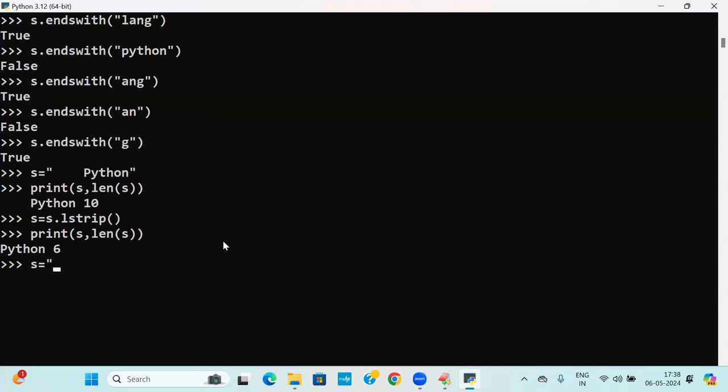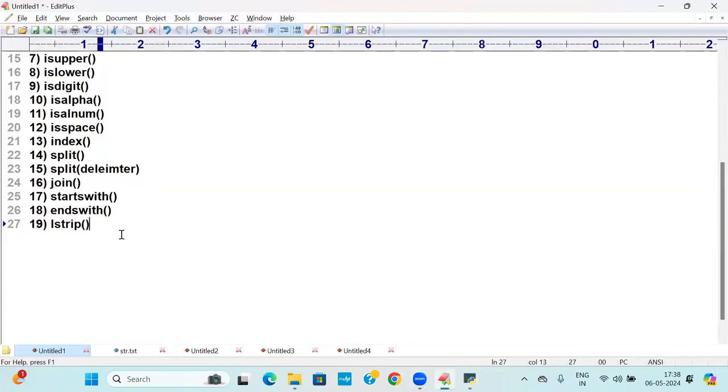S is equal to Python, space, space, space. These spaces are what? Right padded spaces. What is the function name? Good, you studied already. So, R strip.